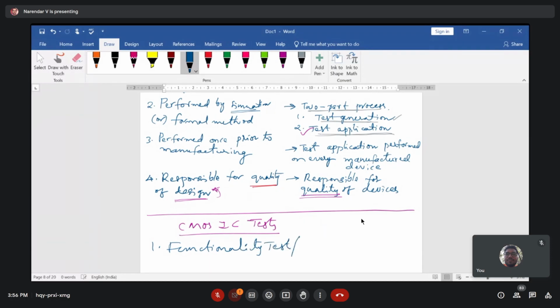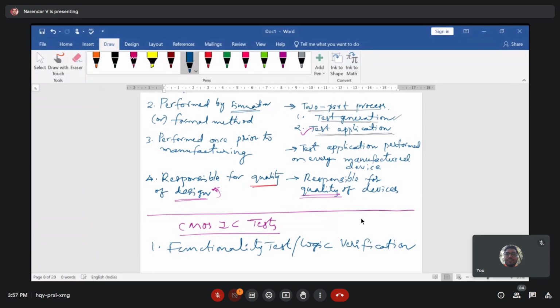You can also call it logic verification. What do you mean by logic verification or functionality test? It verifies only the functionality of the chip using simulation tools. You can use simulation tools and try to verify what is the functionality of the chip. That's it. We could not go into detail of that, but this design logic is verified using simulations.